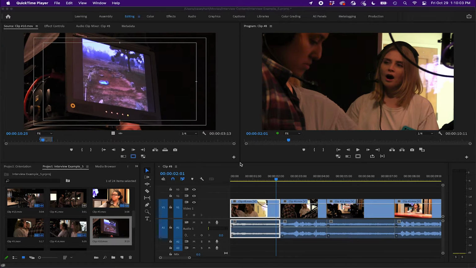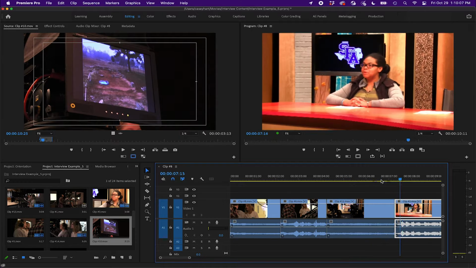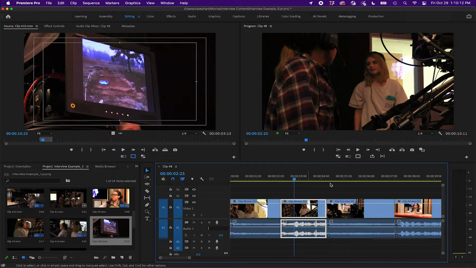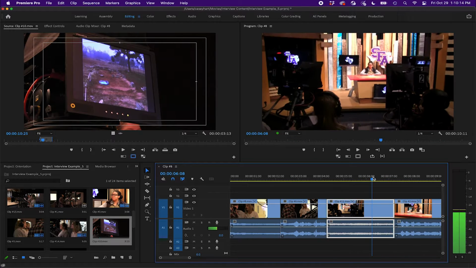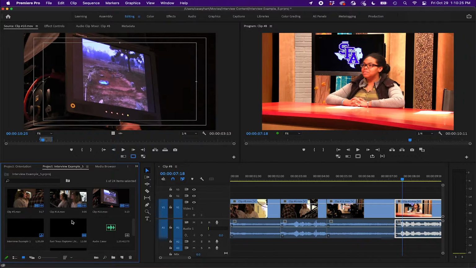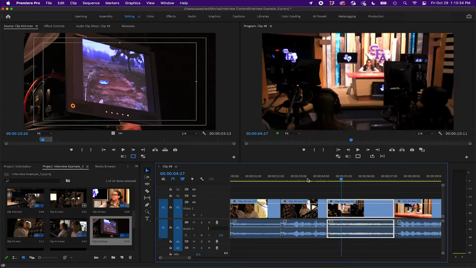So here we have our sequence again laid out with just these basic 4 clips. We have our 2 close-ups of our floor manager and our shot of our anchor. Now, to do a 3-point edit, the way we're going to work is to select a clip that we want. Let's find this clip of the monitor. We've already got it marked at 3 seconds, so this isn't bad.